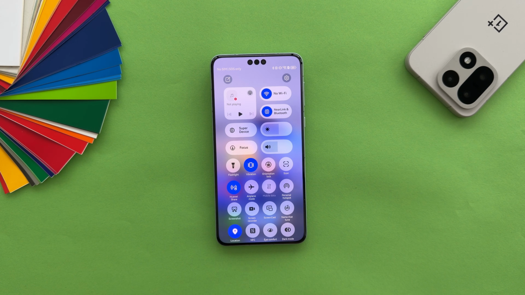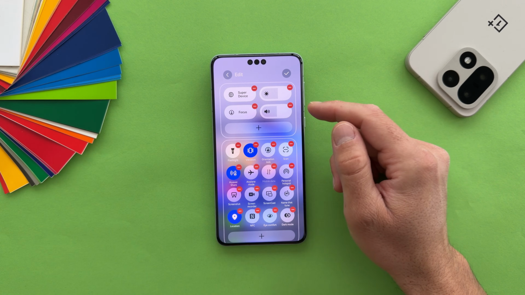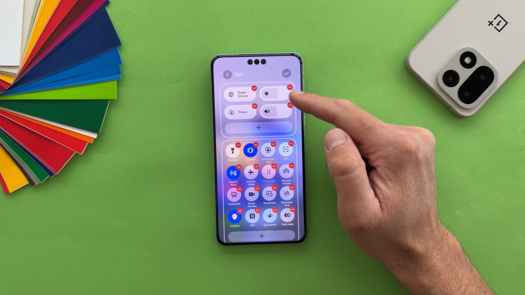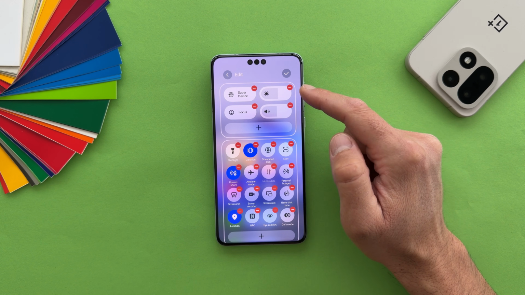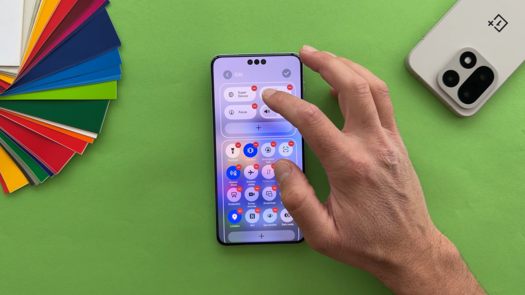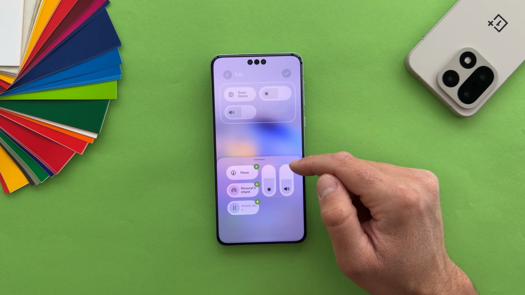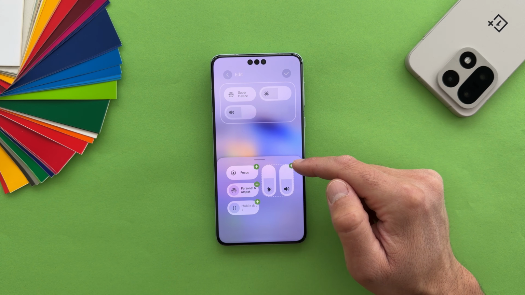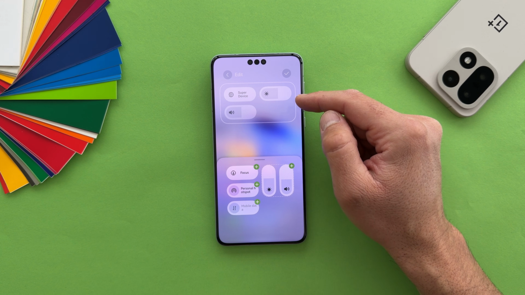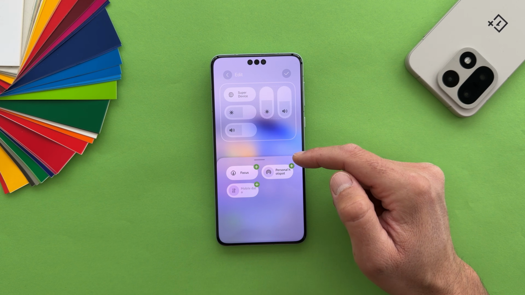Here now we have a lot more flexibility. If you tap here on that edit button, you can see now you can edit that top bar. Before that it was not the case. And you can put here, we can remove that, we can add new things. And also if you prefer here these bars for volume and brightness, if you prefer them vertically, you can just add them.